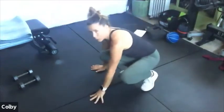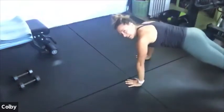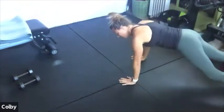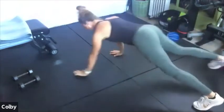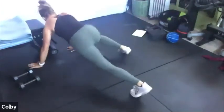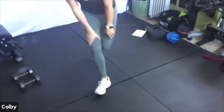So an alligator push-up looks like this. Okay, you can almost see all of me. I'll kind of travel a little bit. Okay, so you do need a little bit of room to travel. Let me explain it now.